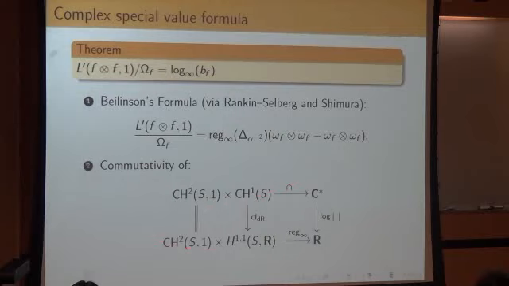And then you have a commutativity just as before, where now you have the usual real analytic de Rham cycle class map, which maps into the H11 of SR. And then you have this regulator here, and this is the log of absolute value. So this is the thing that gives you the log infinity. So it's the exact same picture as before. If you go around this way, you get by definition log infinity of BF, and if you go around this way, then in view of this property that the de Rham cycle class map applied to this cycle ZF in my Chow 1 of S is exactly this differential, then you get the left side.